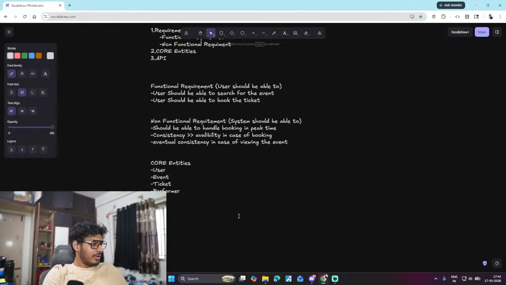Let's design some APIs. The first one is going to be for the search. It's going to be a GET type of API, and it's going to be API v1 slash search.